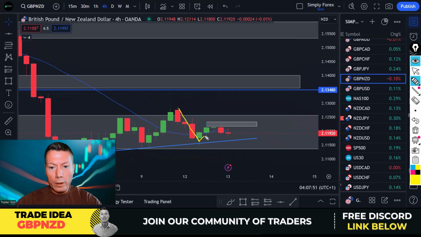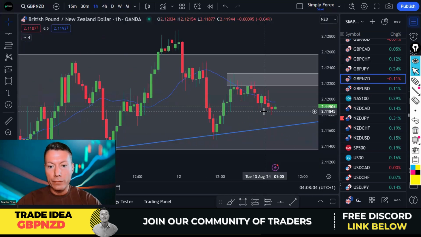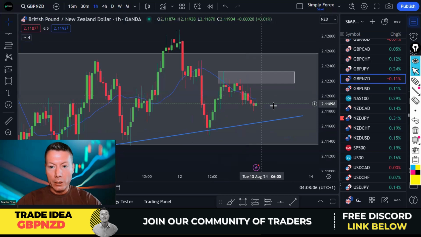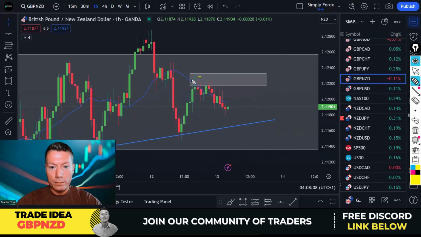But we're asking ourselves, is this forming a new lower high? And the answer's we don't know yet, right? There's not enough confluence here. But if we go to the H1, this becomes a nice level for a break, right? So this was that H4 level we were looking at. But if H1 structure comes back up and breaks this level, this gives me all the confidence in the world that this trade is going to go higher.